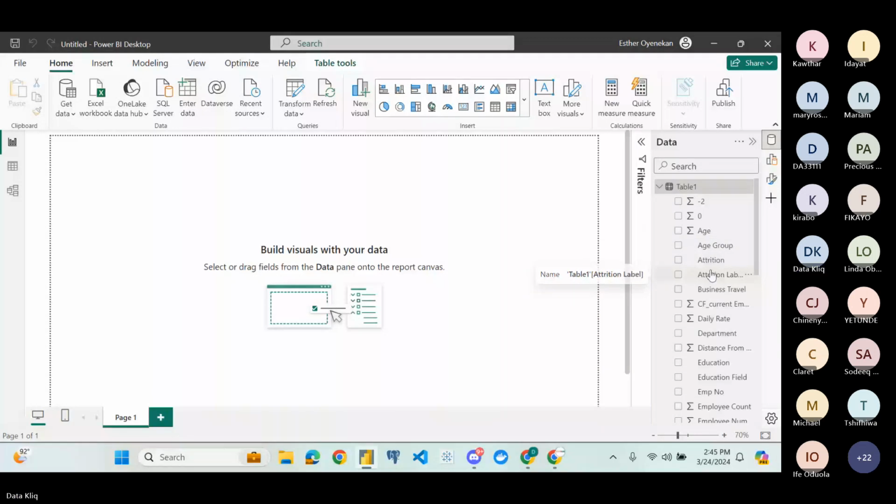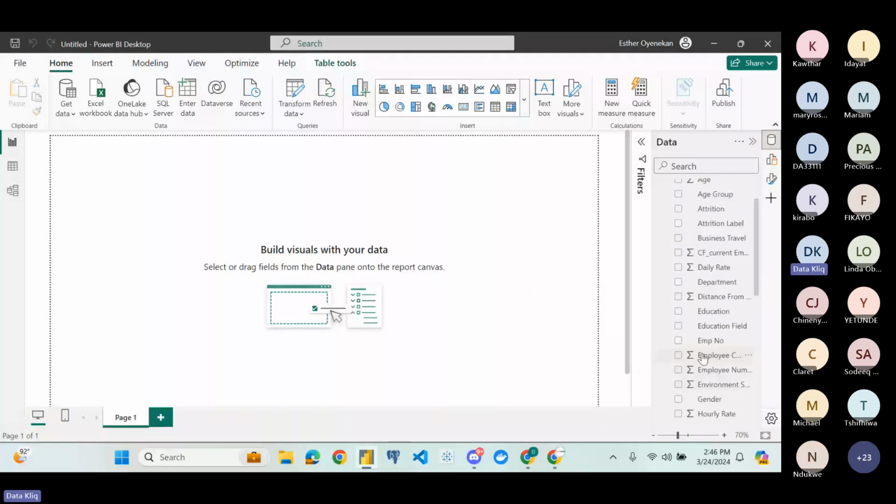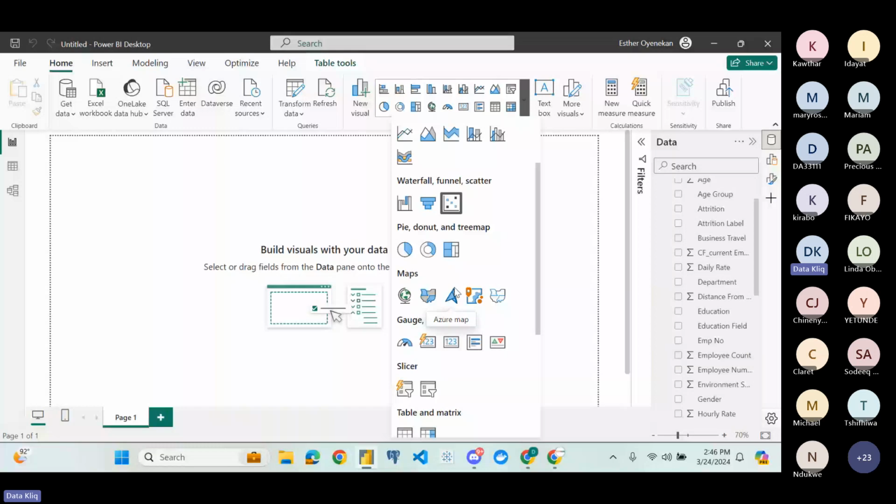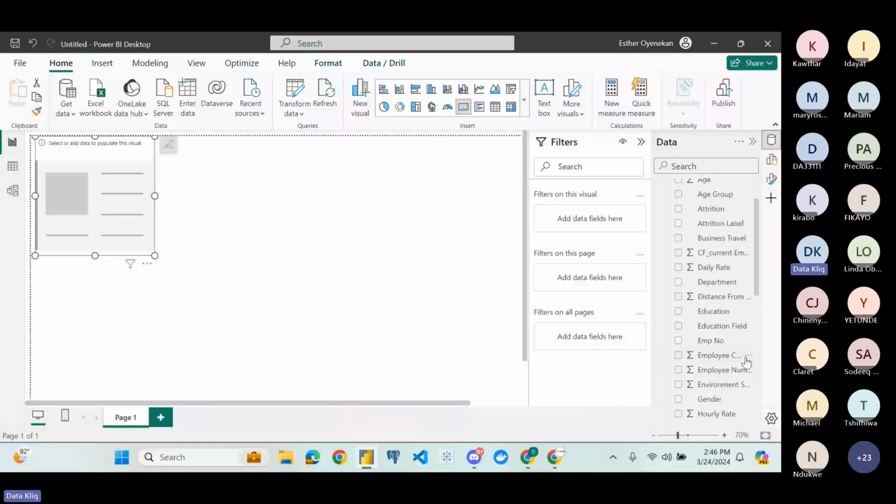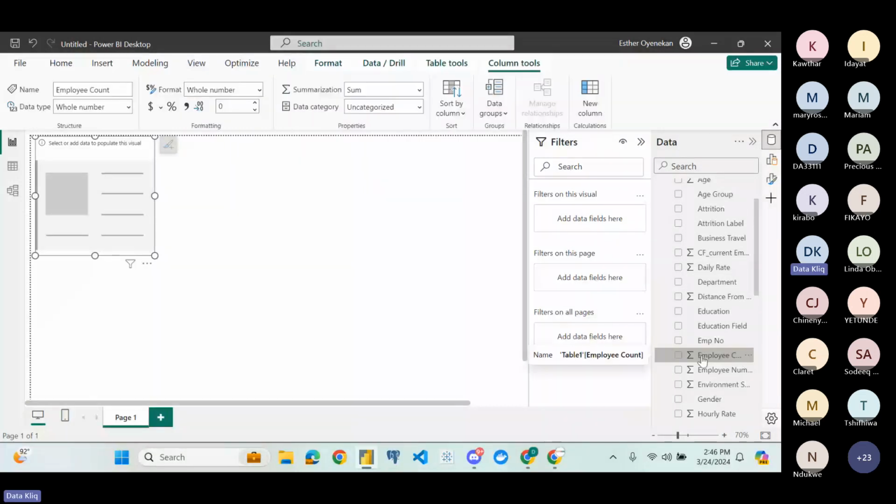So we might just come to employee count. Let me choose a card visual just because we want to see just a number of employees. I'll pick a card visual and click on employee.